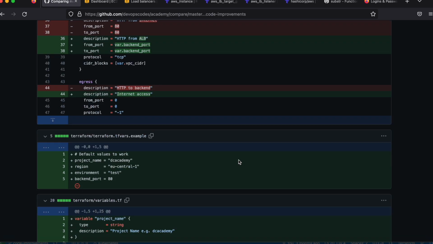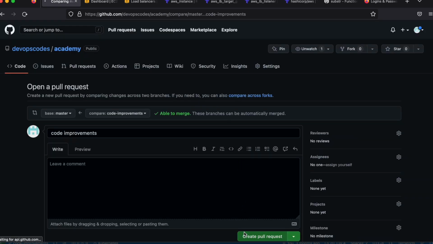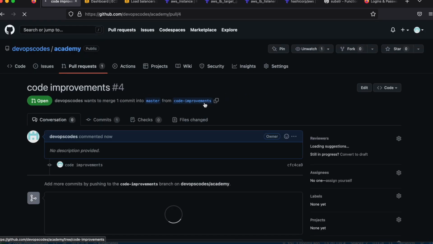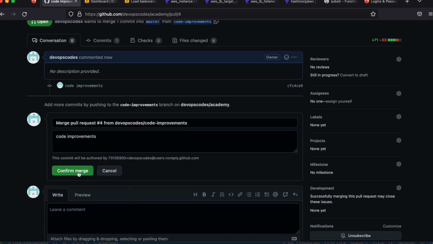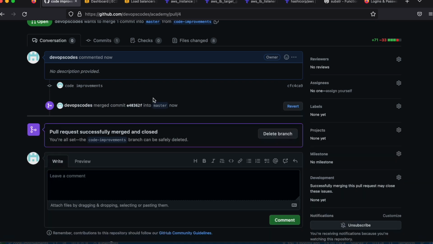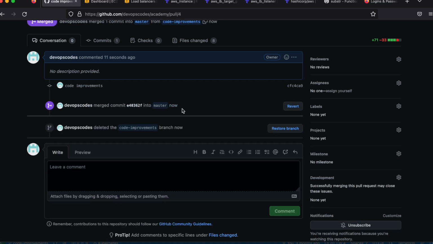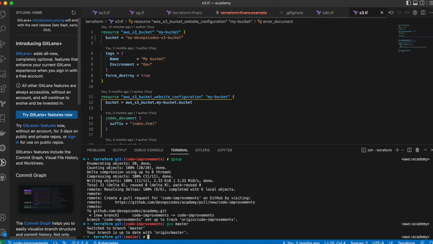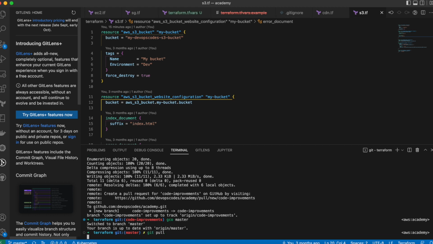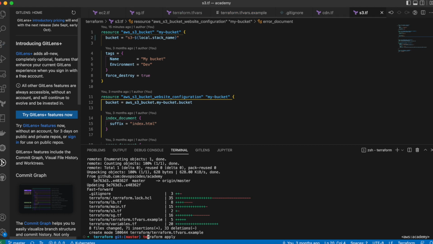We see all our changes, create pull request. Merge it, delete the branch, go back to Visual Studio Code, git checkout master, git pull, and of course don't forget to destroy your infrastructure.